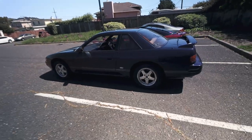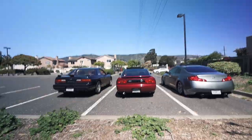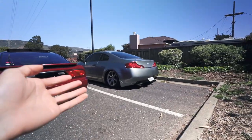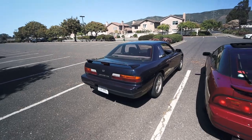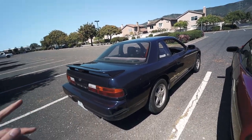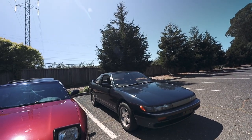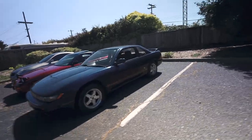What better way to reveal a car than having all of my cars here? If you can't tell already, I have more of an interest in these old-school cars now. Instead of Gina — in memory of Gina — this Silvia right here is gonna be called Gina as well, so Gina 2.0, as a way to remember her while she's gone.